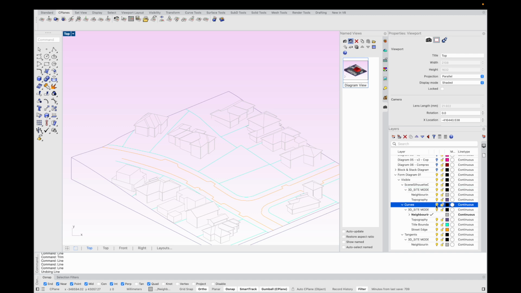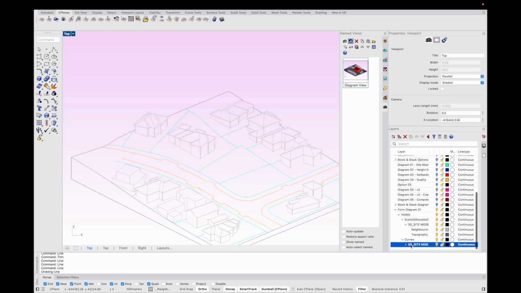Then I've got my curves, so if I turn that off, it'll be all my internal curves. I can't turn that off because I'm currently on that layer. Then all my curves that are tangent, which there currently aren't too many of, at least in this view. So I might turn that one off. I might just delete the tangent layer. There's one object. Okay, so that's gone. So now this is much easier.